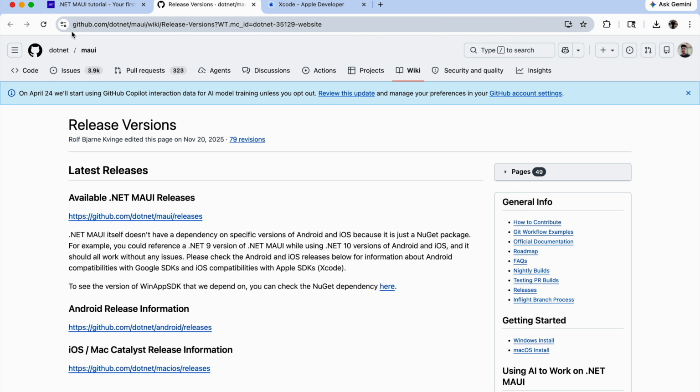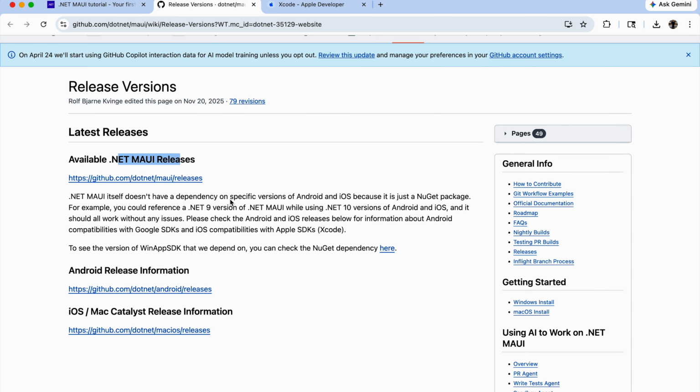It redirects to the GitHub link where we can see the release version, which was edited in November 2025. The latest version released is available under .NET MAUI releases. .NET MAUI itself does not have a dependency on a specific version of Android and iOS because it is just a NuGet package.